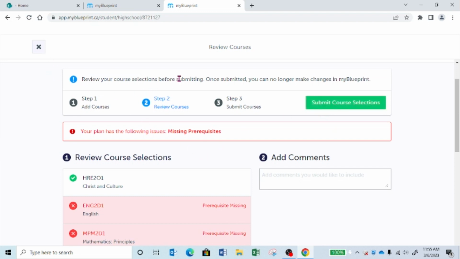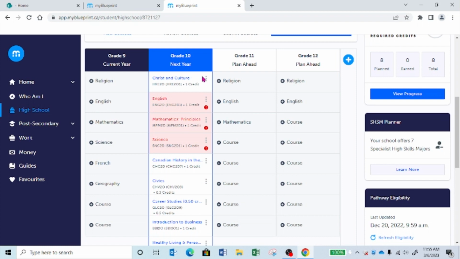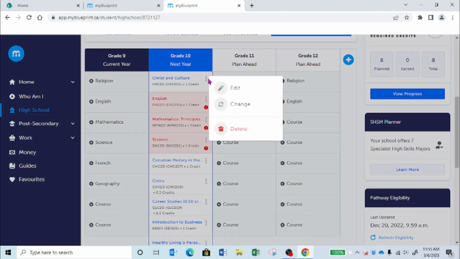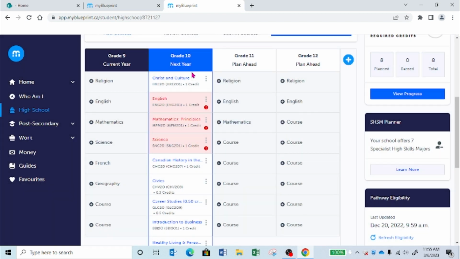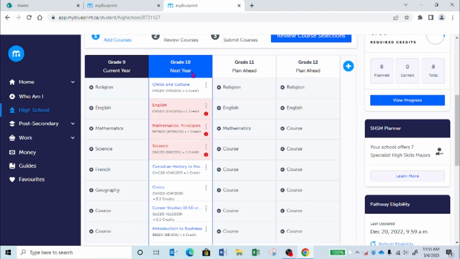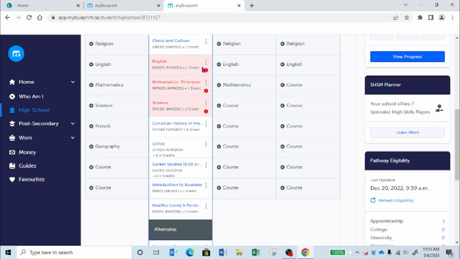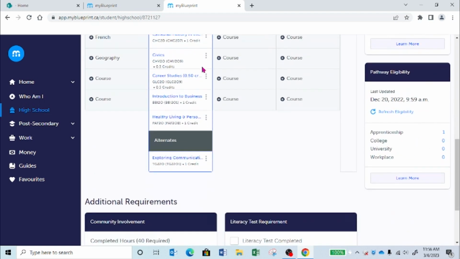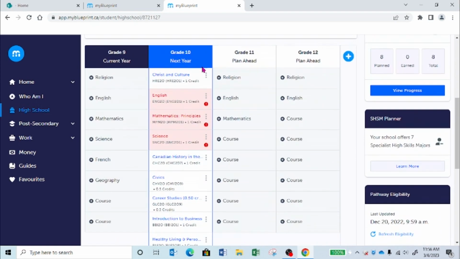Okay, so as of March 24th, every student in the school needs to either indicate that they're not coming back by filling in that questionnaire or submit your courses via this course selection process. Up until that point, you'll have the ability to go back in here and change. If I want to change something, if I just click on the 3 dots here, I can change or delete or edit that particular course selection. Okay, so it's pretty user-friendly. It's not a lot to ask. You can get in here and pick these courses at your leisure, but by March 24th, you need to have hit that submit button. Okay, so it's really well laid out.